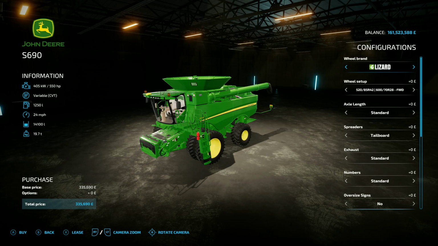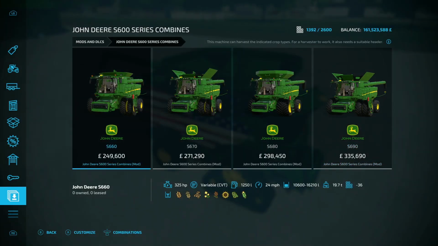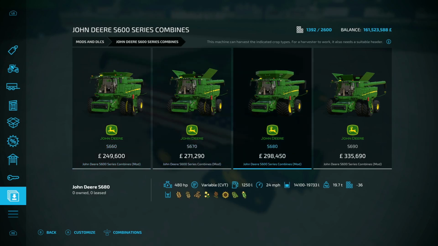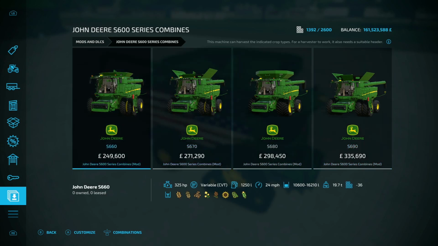Modding, 83.37 megabyte on the download, and there's a few to this pack. We've got 4 in particular. We've got the S660, the S670, the S680, and then the S690. Now, they've all got basically the same options. Obviously, the horsepower is different. So we've got 325, 378, 480, and then 550 on the big 690. And then obviously the grain capacities change as well.